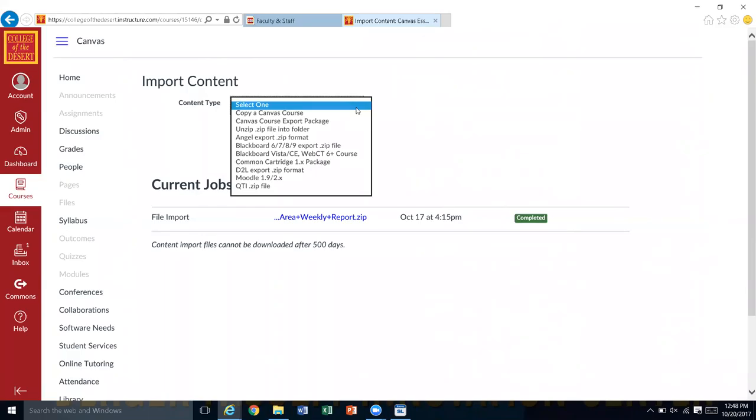And sometimes publishers will make available something in another format. And this is a tool that we would use to bring that content into your course. If you were bringing something in from a publisher, what we recommend is that you use a sandbox. So you create your test course, bring it in there, go through it, and then decide selectively what content you want in your actual course.